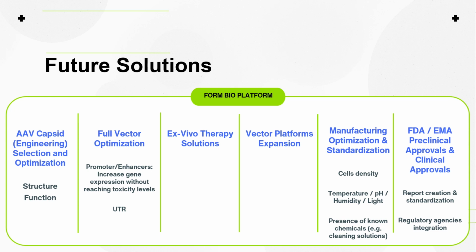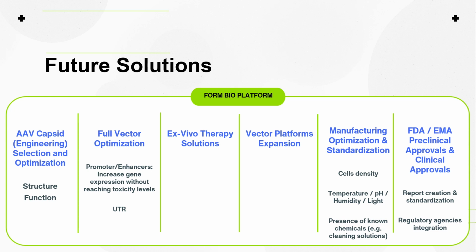And by using our platform, if you are able to do your capsid optimization, vector optimization, manufacturing, everything will be tracked, versioned, provenance will be included. It will be relatively straightforward to generate as needed those different reports for all the questions that the FDA or the EMA will be able to ask you, and then be able to submit those reports directly to those organizations. So we think that there is way more that we can do in the field, and we are really looking for collaborators to tackle those challenges together.